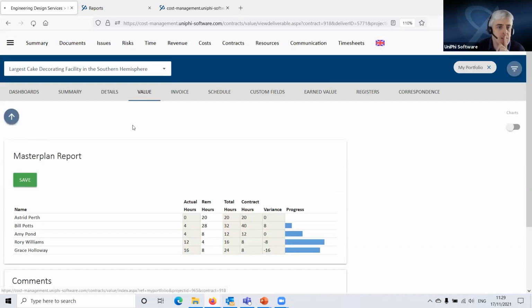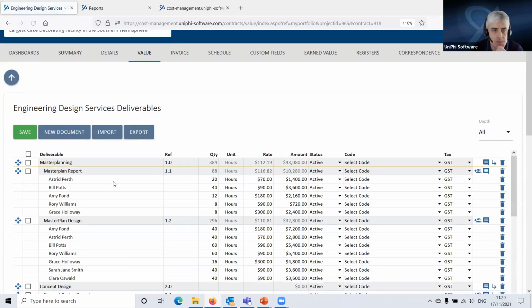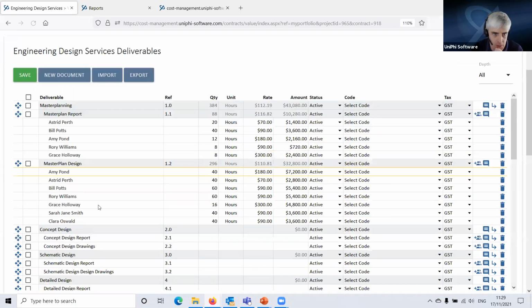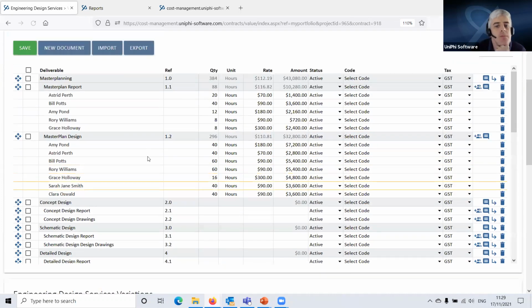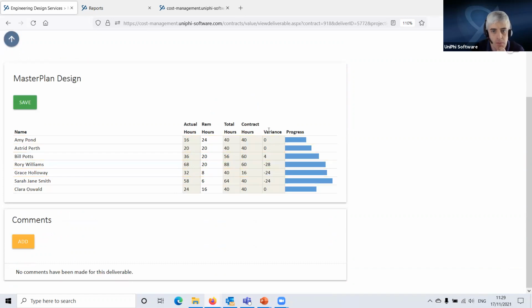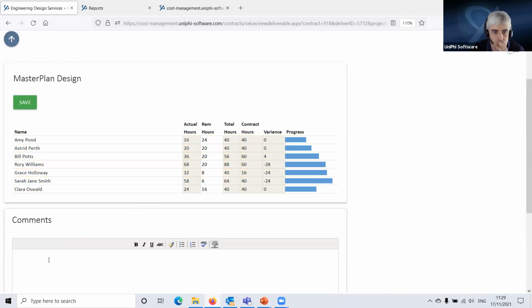So I'm just going to drill into the other one as well. And a whole lot of people are suddenly getting this variance here of saying that they're going to use more hours. So I can see Rory is saying total contract hours of 88, total hours of 88 versus 60 hours and so on.